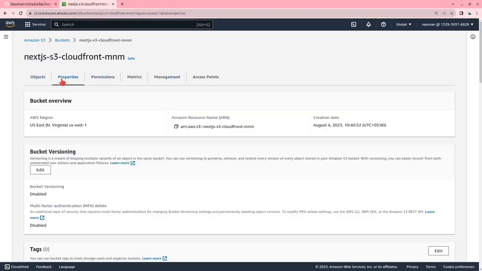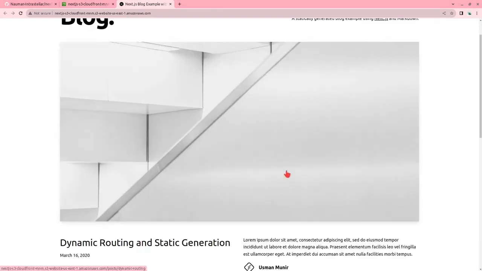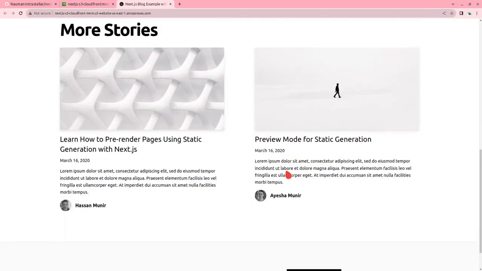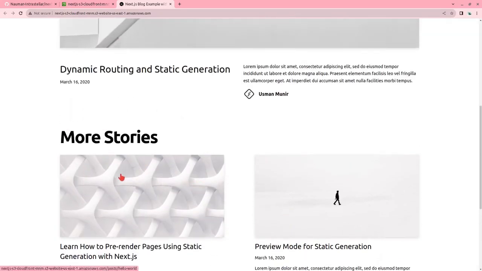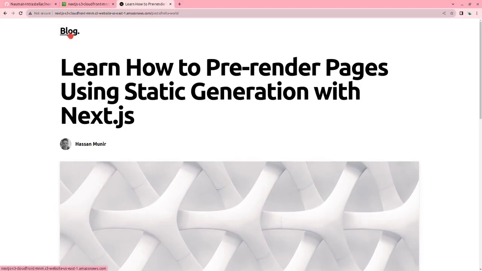Now if we go to the properties and go to the static website hosting and click on this static hosted website link, we will get our blog. And we can see that our pages are just working fine as expected.